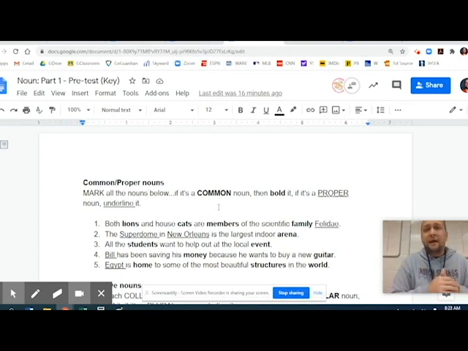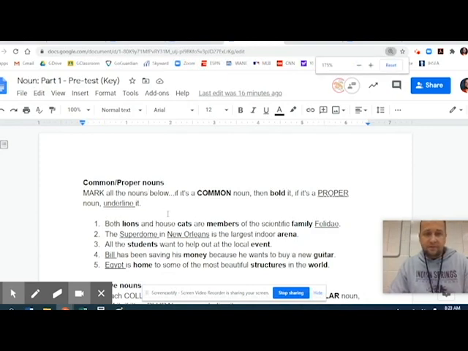We need to just find out if there are patterns to what you know or what you don't know. And more than likely, I would think that if you make just one or two little blips, okay, that's good. If we miss more than that, we should probably focus more so on the lesson coming up in a little bit. So common and proper nouns in number one.